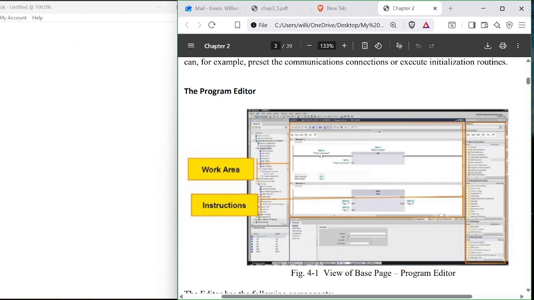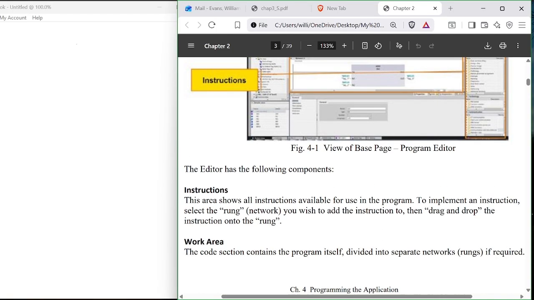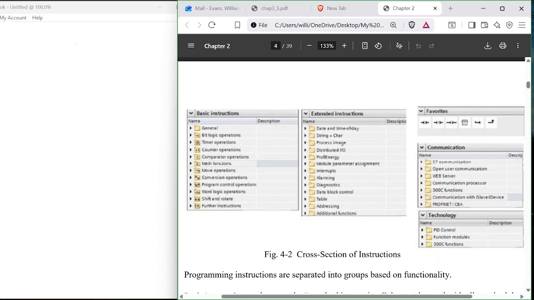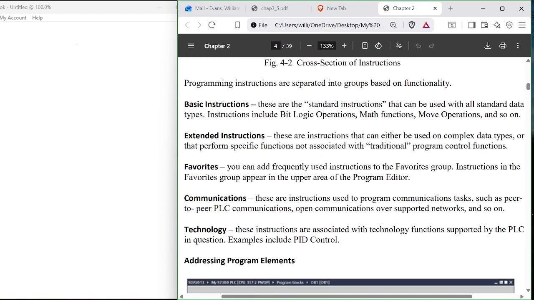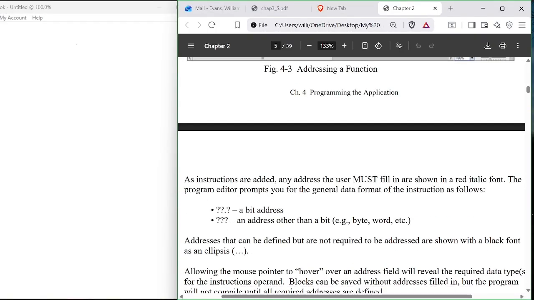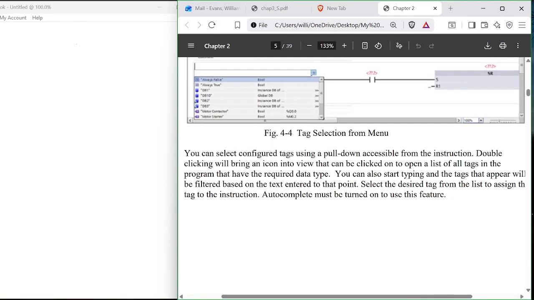Up here are the various things you can do, and up here is where you can do the compile, the download, and, if you're online, the start of the PLC. You can start it up, make it go into run mode, stop it, and do all that kind of stuff. When you're online, up in here is where the glasses are. It goes through and tells you these various areas. In the middle is the sheet where you can start programming yourself.